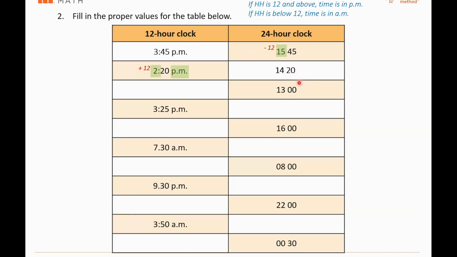Okay, good. Now, third one, 1300 hours. So 1 3 here, you see your number bigger than 12 means I know I must put PM at the back first. Okay, so 13, remove your 12, I get my 1 PM. 3:25 PM. If I want to go to 24-hour clock, you must plus 12 to your 3. So I get 15:25.